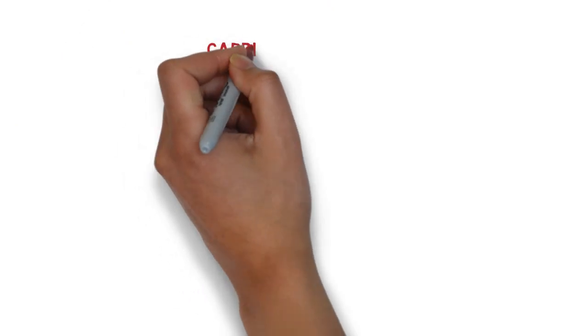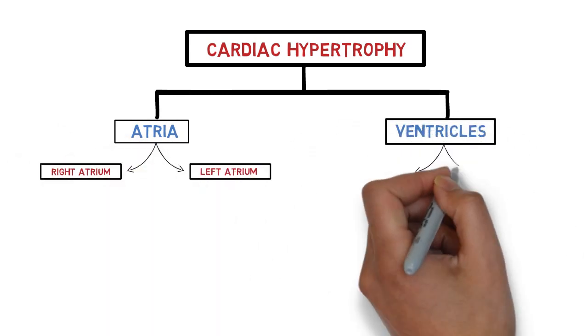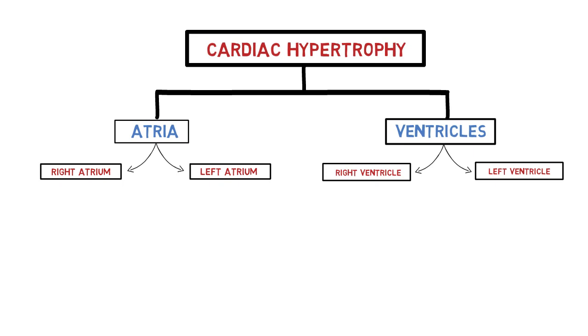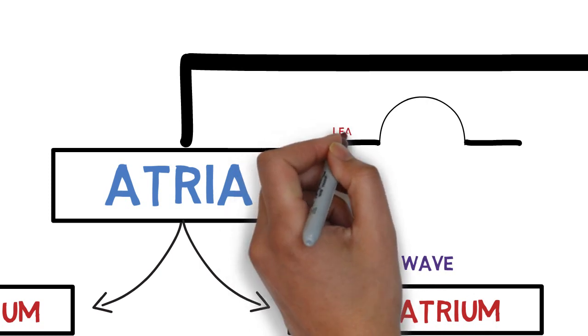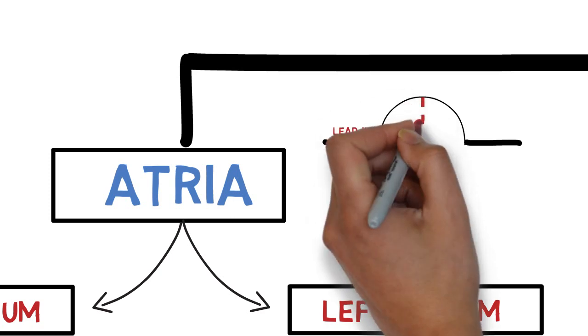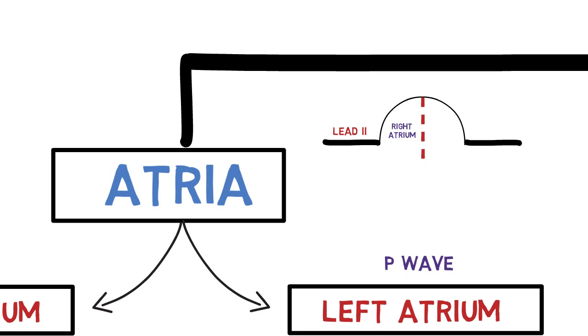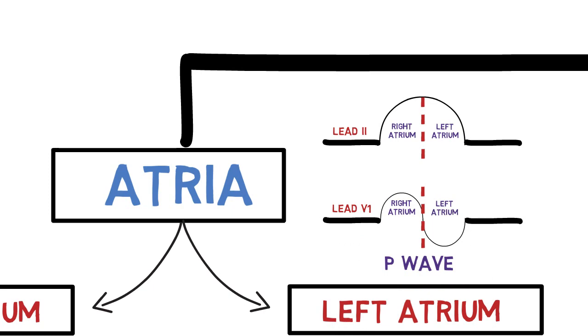The ECG helps us to identify not only cardiac hypertrophies, but it also helps us to locate the site where these changes occur. We can divide this into atria and ventricles, both right and left. Any changes in the atria will happen in P-wave because it indicates atrial depolarization. Such is the wave pattern if we look at the heart from lead 2, because it is somewhat parallel to the normal heart axis. And previously, we also learned that we can divide this P-wave into half. The first represents the right atrium and later represents the left. To differentiate right and left atrial hypertrophies, another useful lead that we can use is lead V1 because this lead generally is perpendicular to the normal heart axis.